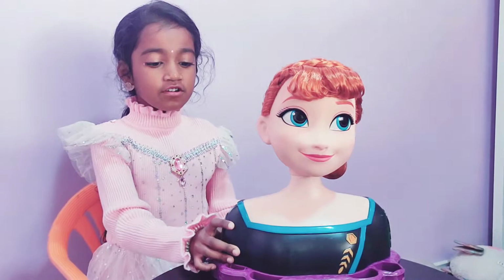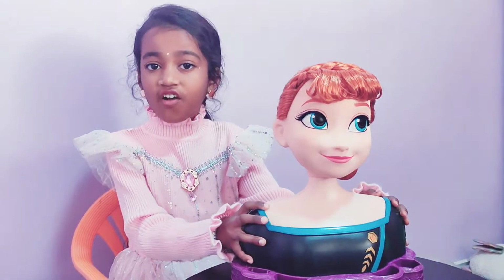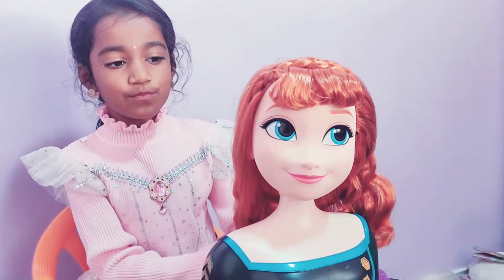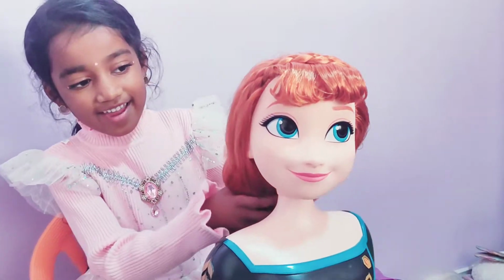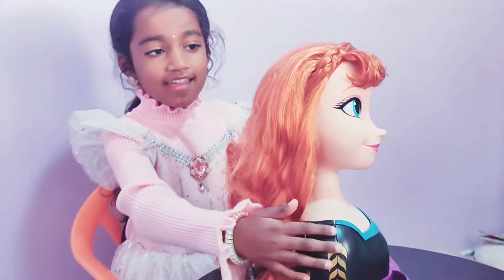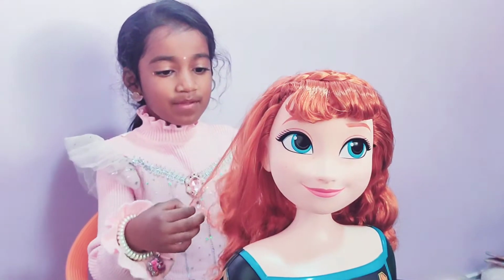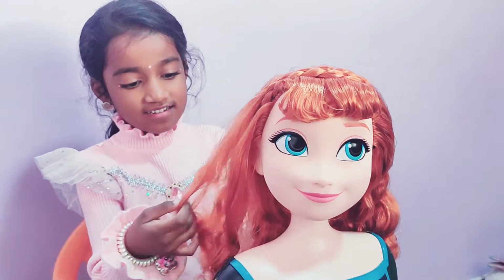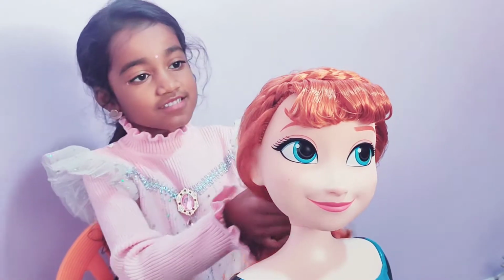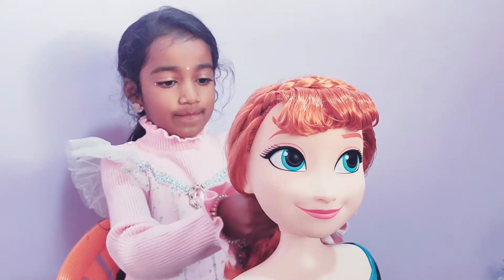Anna loves her sister and she's so brave, and that's why I love Anna. Her hair is so soft and smooth, and she has long hair like me. See? It's very long. And I'm so excited, and her hair is a bit browny and reddy. And I like her hair a lot. It's so cool. It's a bit thick.